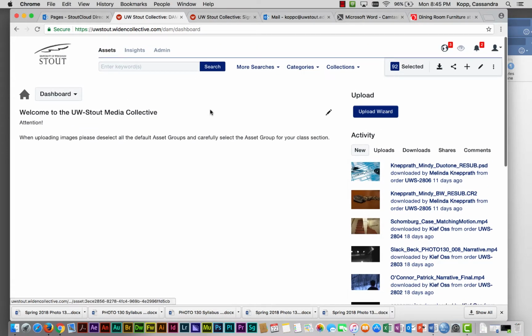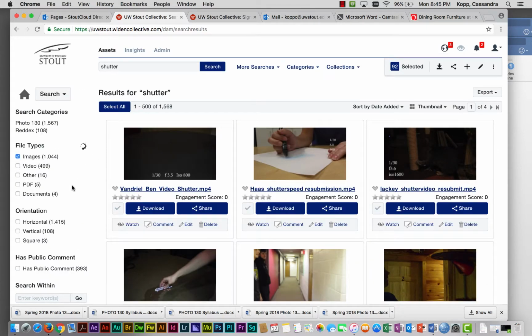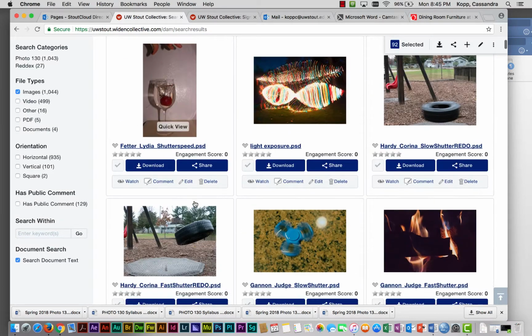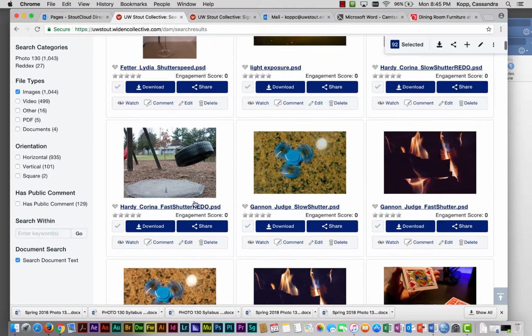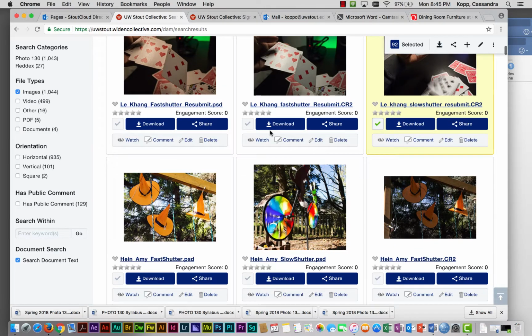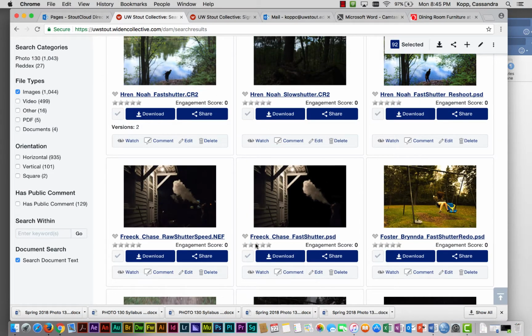So we'll get further into this as the semester goes on. This will be where you'll be placing your projects. If I went ahead and typed in, for example, let's take a look at the first project they'd be handing in. It's a shutter speed project, and if I go into the images section, we see there's 1,044 submitted for taking a look at some of these. So we'll go through and take a look into this area. You see that some of these are named incorrectly. We'll get into the nomenclature that's required so it becomes easily searchable. This is just labeled incorrectly. It doesn't have a student name attached to it, but it kind of gives you an idea of how this is set up. Each one does have student names along for these.